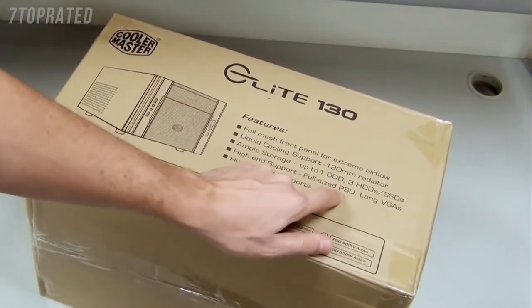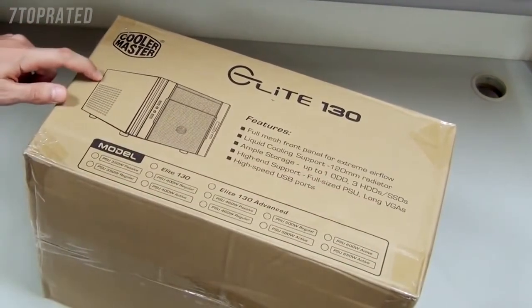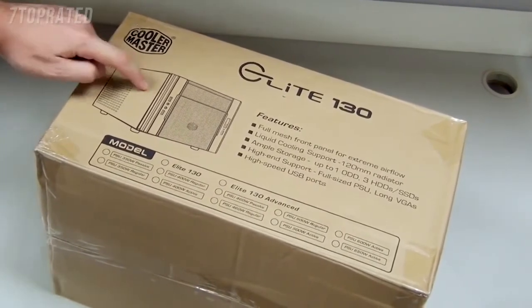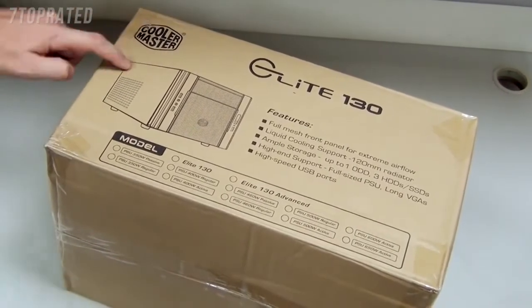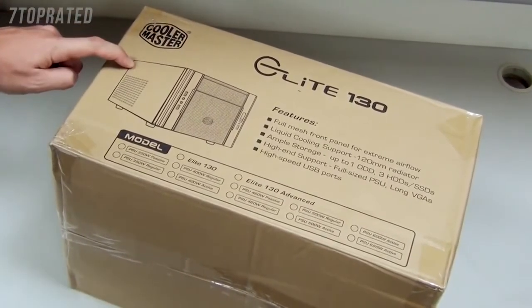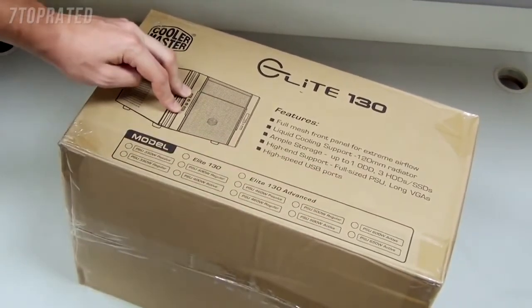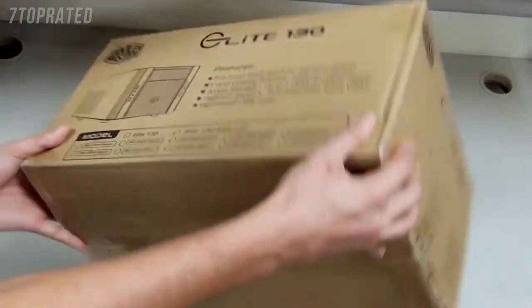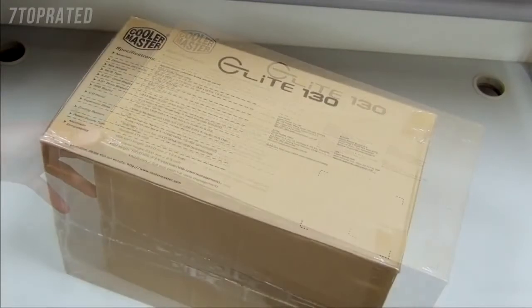High-end support, full-size power supply, long VGAs. You can install even the long 17cm ATX power supplies in here. Fits perfectly fine. You can have HD7990s in here, well, one. You can have a Titan in here, any high-end graphics card fits. High-speed USB ports, 2 USB 3 ports on the left side, and a USB 2 port on the right side as well. Let me flip it over.